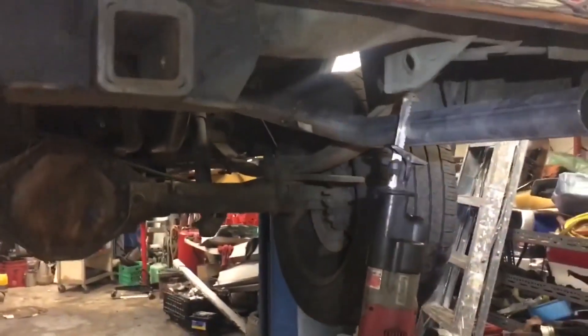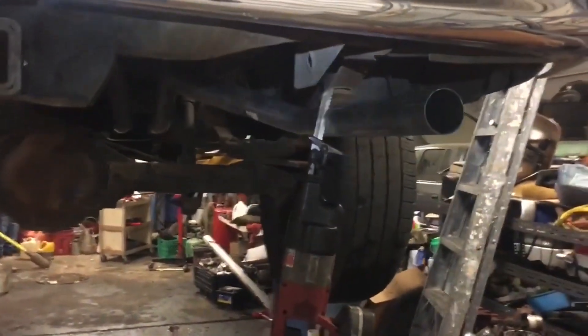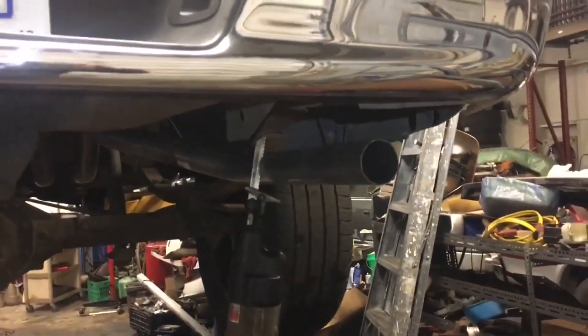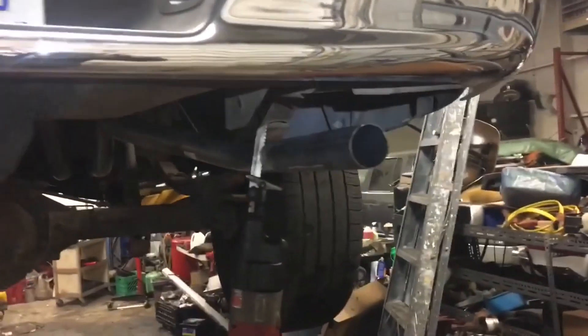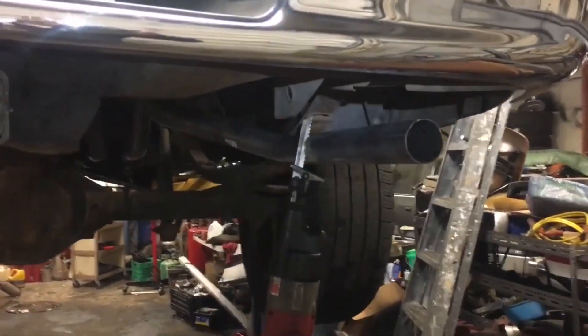We wanted ours a little bit cleaner and more rugged, and we'll probably end up painting most of this. The exhaust turned out perfect — it sounds excellent. This engine has a little bit of JPC tuning to it, and we did some stuff with the intake, so it has a little bit more horsepower than most. We do a lot of these motors here in the shop, so this was one of our first attempts at having a little bit of performance. I've driven several 4.7s and this is a big truck moving a lot of mass. It actually works really well. It's not quite as powerful as the Hemi, even though we think we bring it up to about a 5.1 liter.